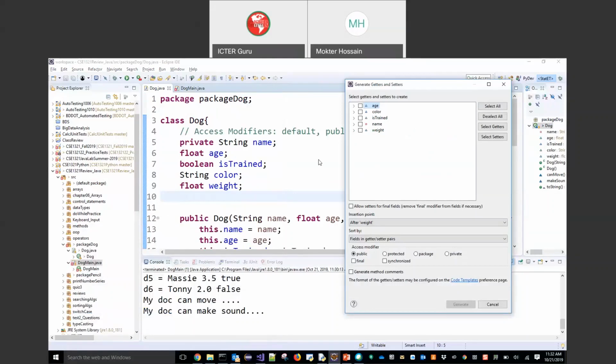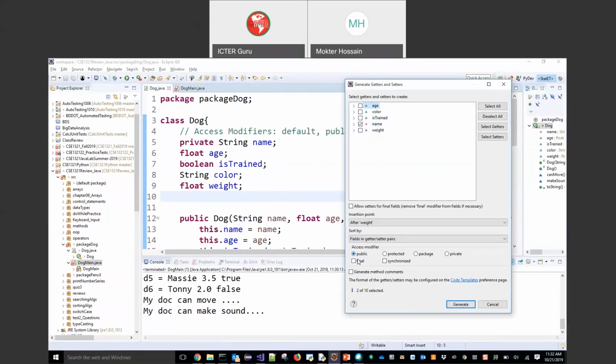And then when you see generate getter and setter, you see that these are the fields, all of it is showing me all of the fields that do not have getter and setter. For instance, let me do it for the name. We want to make it getter and setter. So let me select getter and setter. As soon as I create, we want to keep as is.